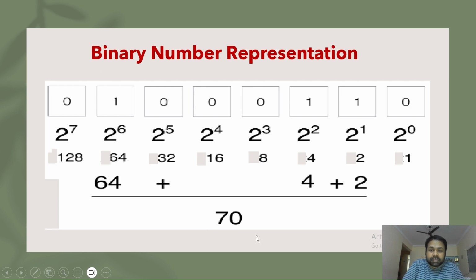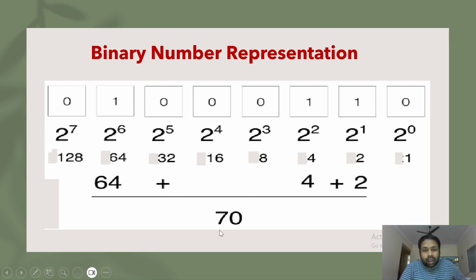For example, the number 70 is given to you. So how I am writing it is, look at these representations of how we have to write these numbers. 2 power 0, which is 1. You just ignore what I have written here as of now. 2 power 1, 2. 2 power 2 is 4. 2 power 3, 8. 2 power 4, 16. 2 power 5, 32. 2 power 6, 64. 2 power 7, 128. If I need more numbers, you can write 2 power 8, 2 power 9 also.